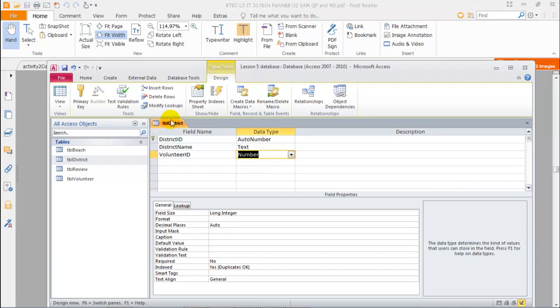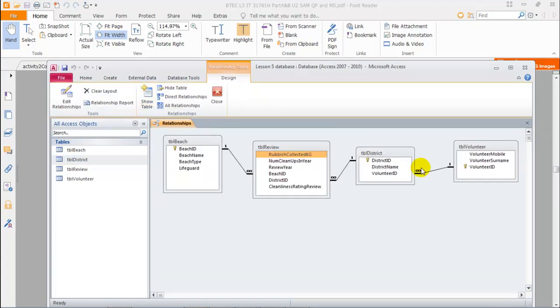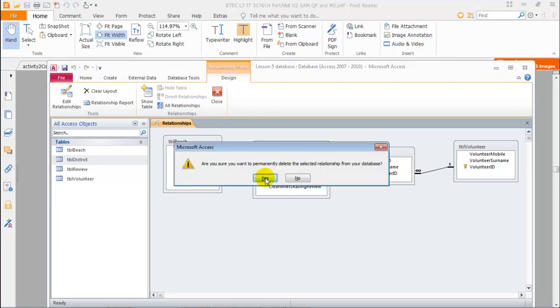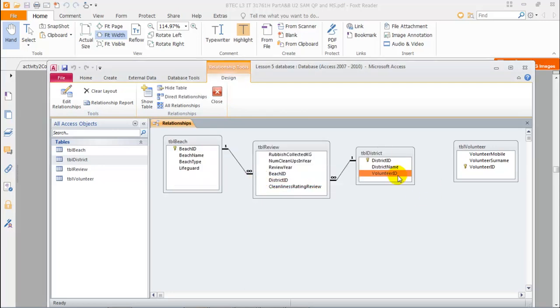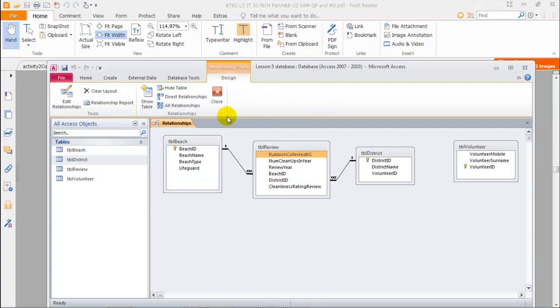Then we have to go back to the relationships, delete the relationship that is joining this to another table that is related to the volunteer ID that we want to create the lookup for. Delete. Yes, I press the delete button. I do it in many ways so that you get used to the right clicking or the delete button, etc. And we save that, make sure that it's not there.